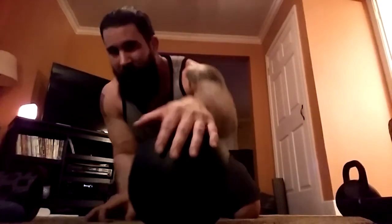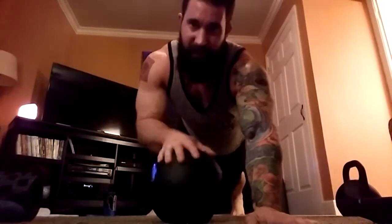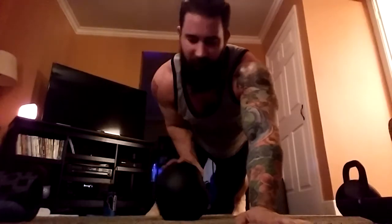Got a little sweat going. So now I feel like I could do that probably every day. Like I said, a bunch more stuff is going to be coming up once I start feeling how this thing works. There are exercises I can do a lot better than with a kettlebell, and exercises that I can't do that I can do with the kettlebell, namely long cycle, double clean, like clean and jerk.